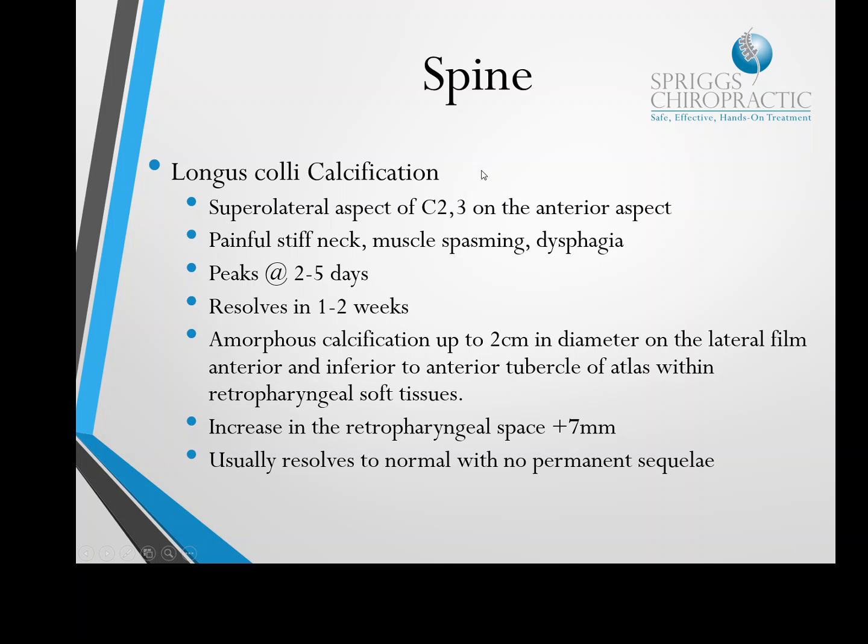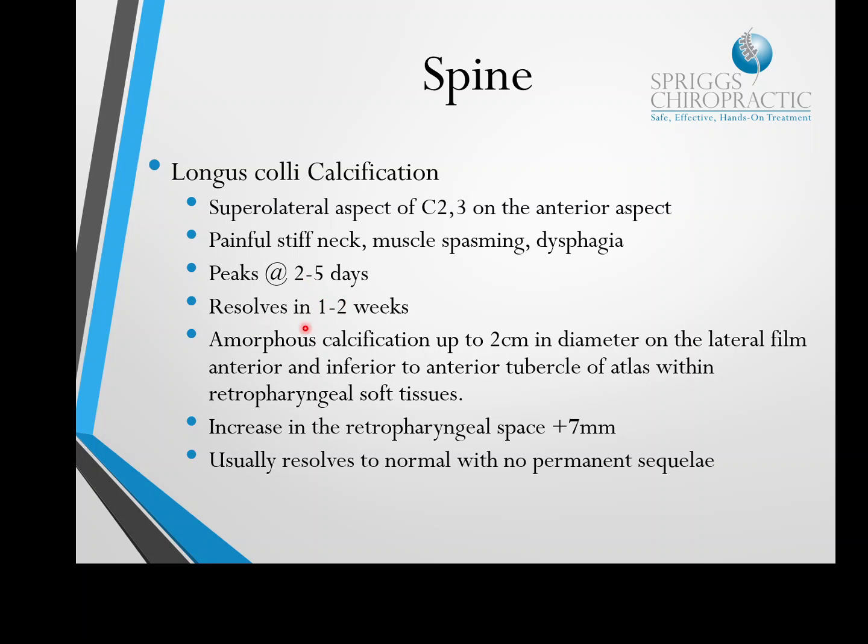In the spine, in the cervical spine in particular, it's most commonly associated with the muscle longus colli calcification. So it's usually seen superior laterally to the aspect of C2 and C3 in the anterior region of those two vertebrae. Patients will present with a painfully stiff neck with muscle spasm and potentially dysphagia. The issue peaks at around 2 to 5 days of onset. It can resolve itself within 1 or 2 weeks.